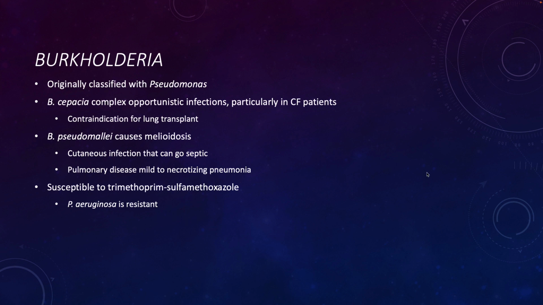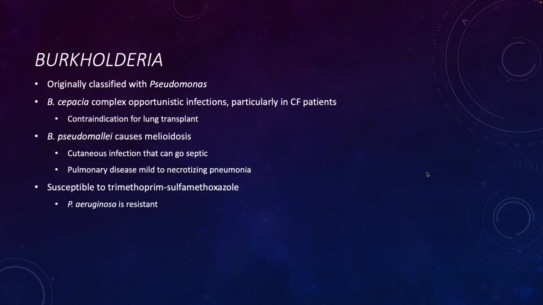Another species of Burkholderia, pseudomallei, causes a disease called melioidosis. Pretty rare. It causes a cutaneous infection that can go septic. It can also cause pulmonary disease that can be mild all the way up to necrotizing pneumonia. But again, most commonly in a healthcare setting, you're looking at the cepacia complex that's going to be affecting your cystic fibrosis patients. So it is absolutely critical that you prevent this infection in them. And you generally don't want to keep cystic fibrosis patients hospitalized in the same room, because if one has Burkholderia, the other will get it.